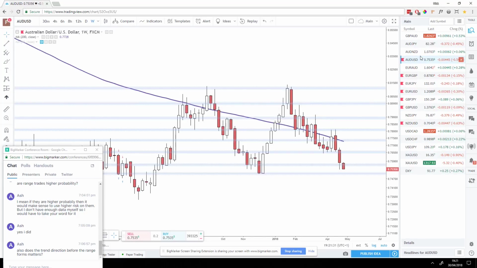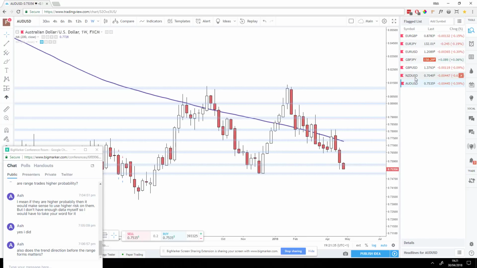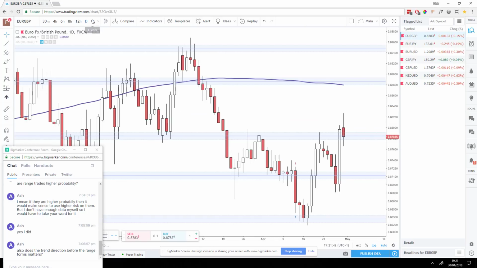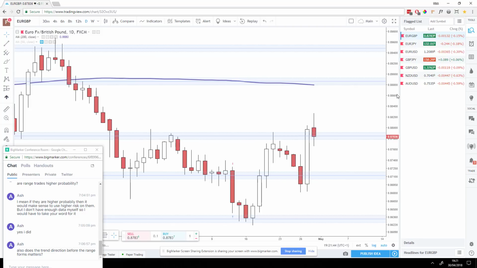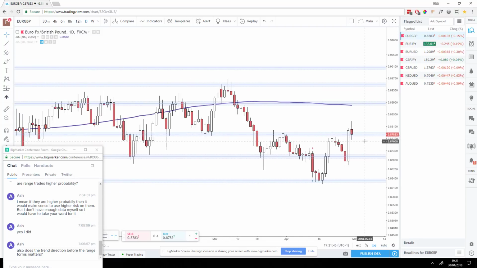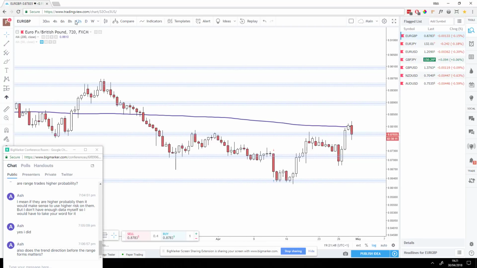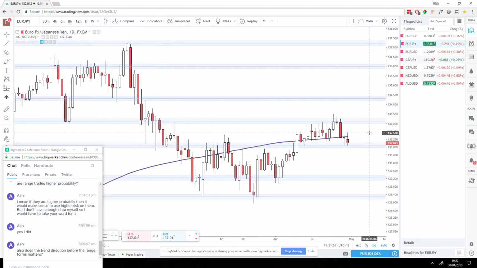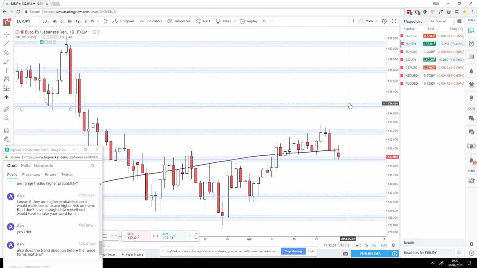So we have quite a few potentials this week. Switch over to the flag list. New Zealand USD and AUDUSD are the least good ones. EURGBP, let's just keep an eye on it on the 12-hour perhaps for a continuation. Doesn't look too great, but let's keep an eye on it anyway. EURGBPY, yeah, let's just keep an eye on it.